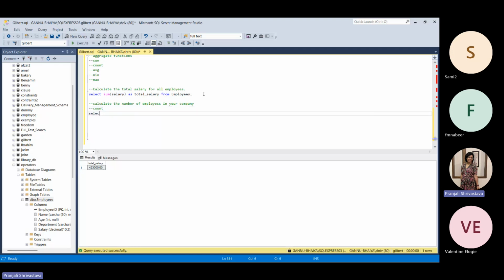Very simple. Select count. What will we count? Obviously we will count employee ID. Correct? As total employees from the employees table.